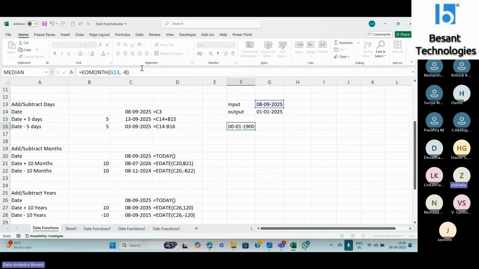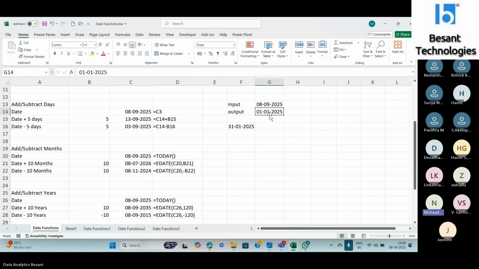See, this is yielding me 31st of January, ma'am. I want to return the first instead. You told me minus 7, so 31 minus 7 is 24. That's what I did. What you told, I am just typing. Not sure.